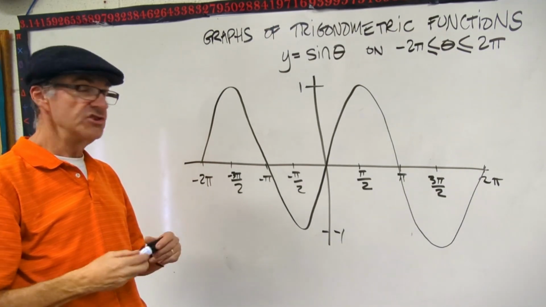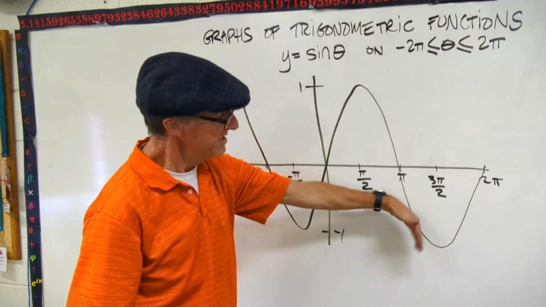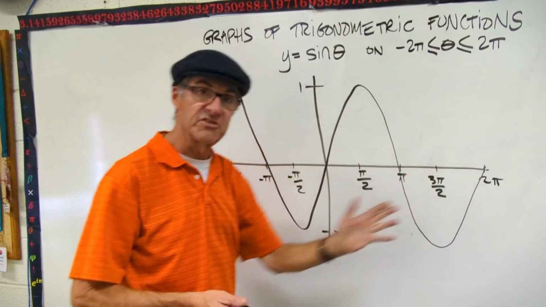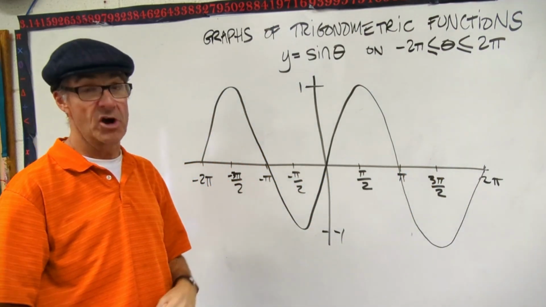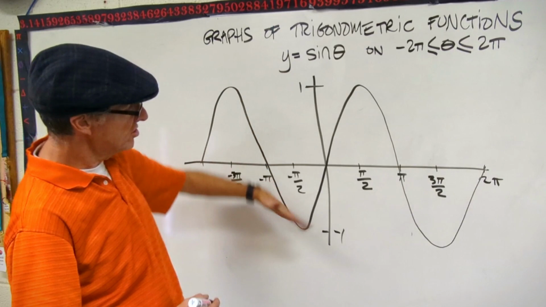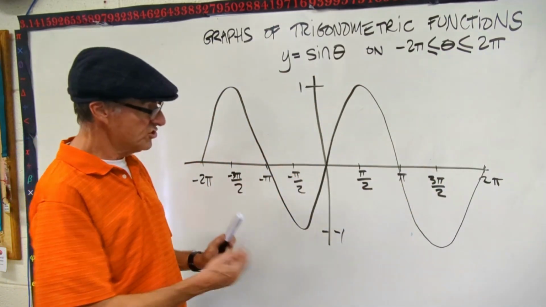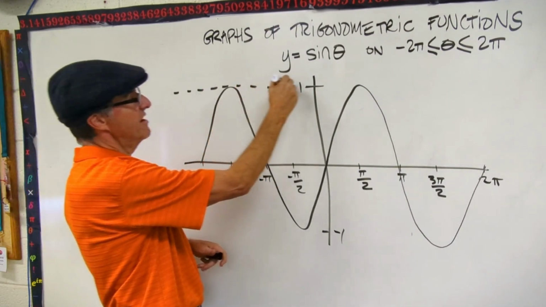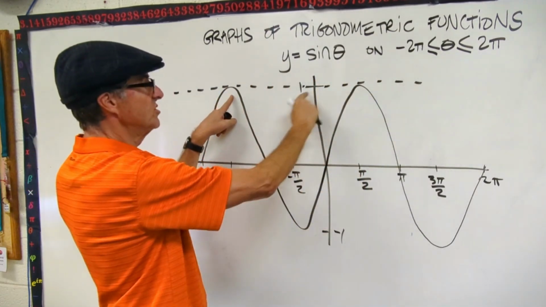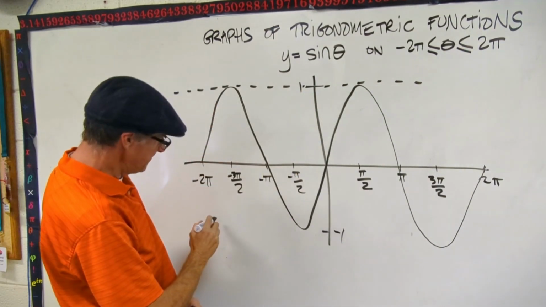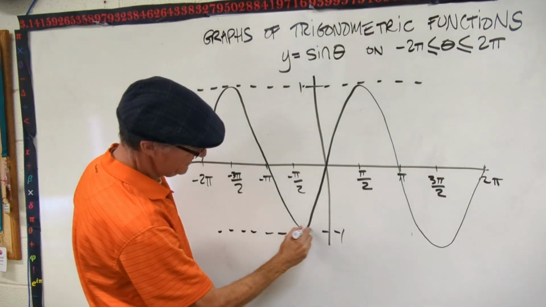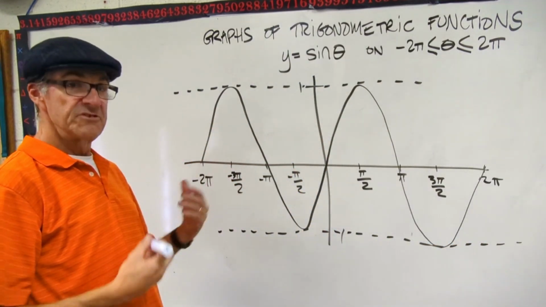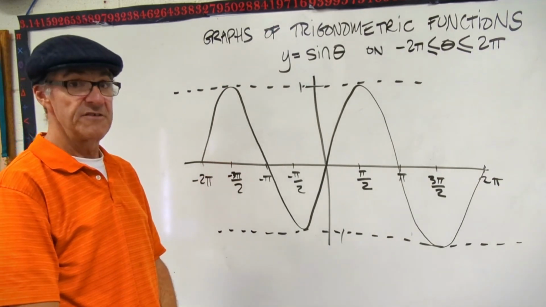Now, I want to caution you, don't make it a V. Like, I've got mine a little bit V-ish, but it really is a curve. Okay, so don't make it a jagged line like a W or an M or something like that. Make sure that your graph has curves to it. Make sure that the maximums line up. Like I can draw a dashed line going right across like this, and these peaks should be at 1. And the same thing for the troughs, the valleys. They should be at negative 1, like that. Okay? So there is sine of theta.